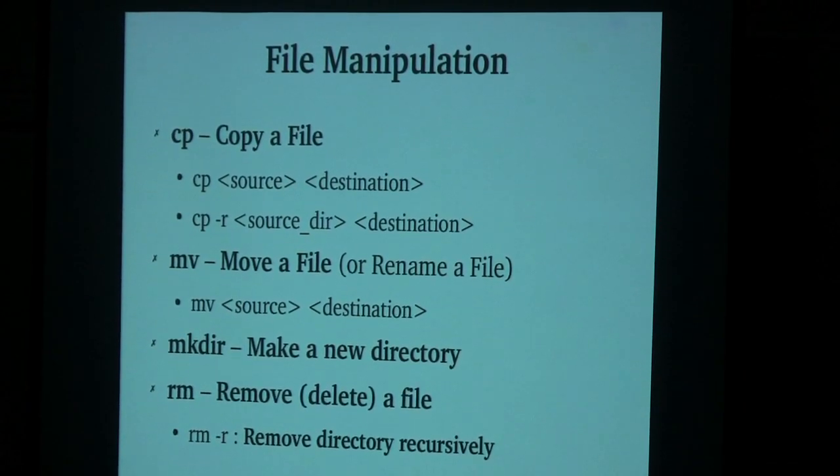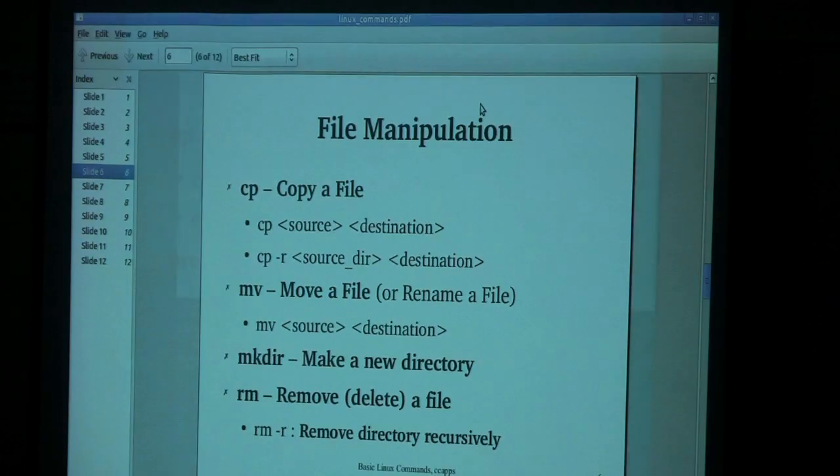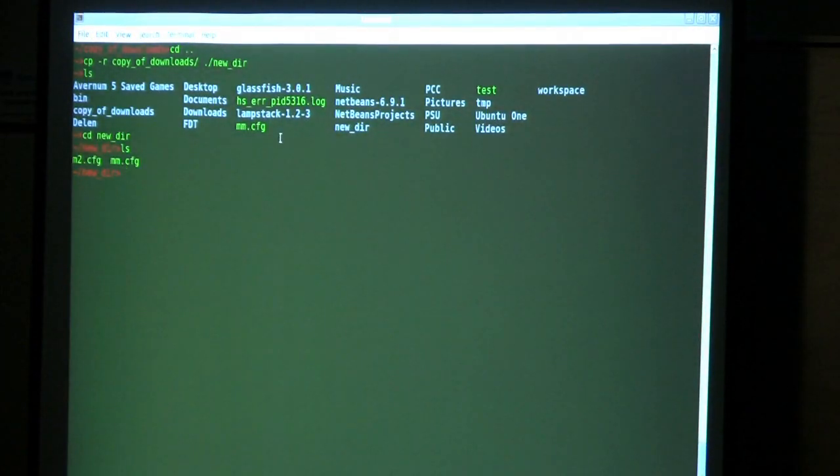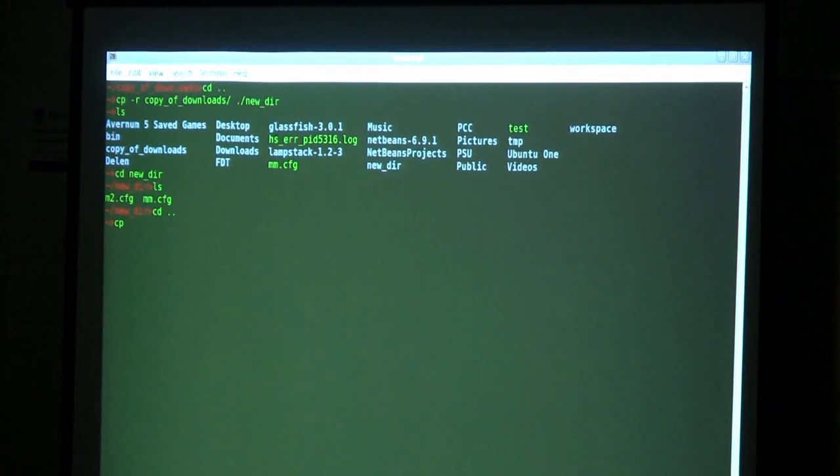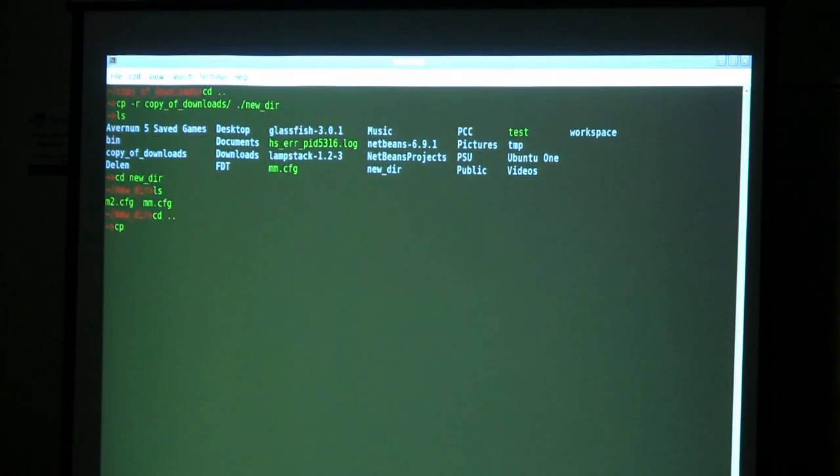Or can you leave out the -r and then leave the slash at the end, and that tells it that it's a directory? Yeah, you could do that, if the directory already exists. So what's an example? Saying leave out the -r. Yeah, if I say cp, but if you put the slash after new, it's going to say omitting directory because you didn't use the -r option. So by default, I think it doesn't copy any directories. Okay.